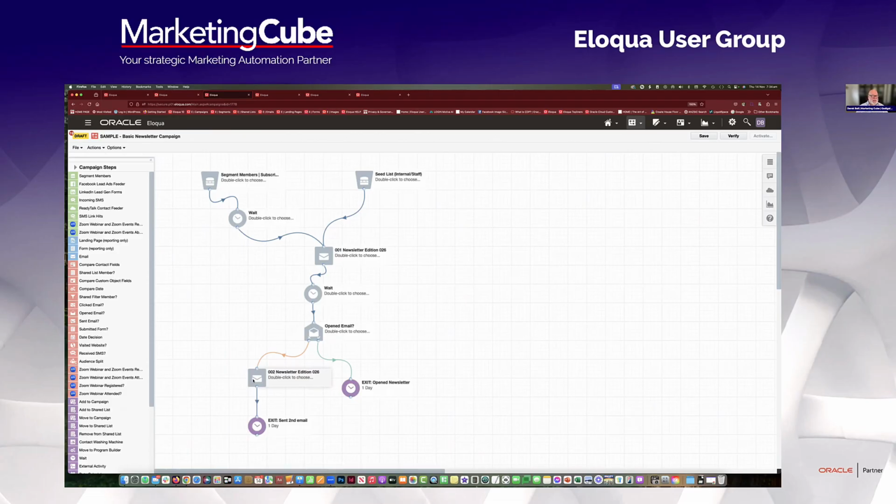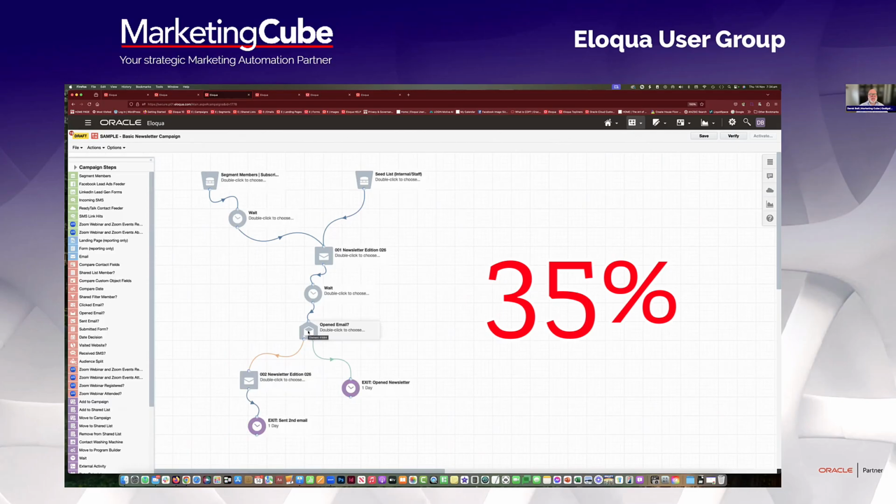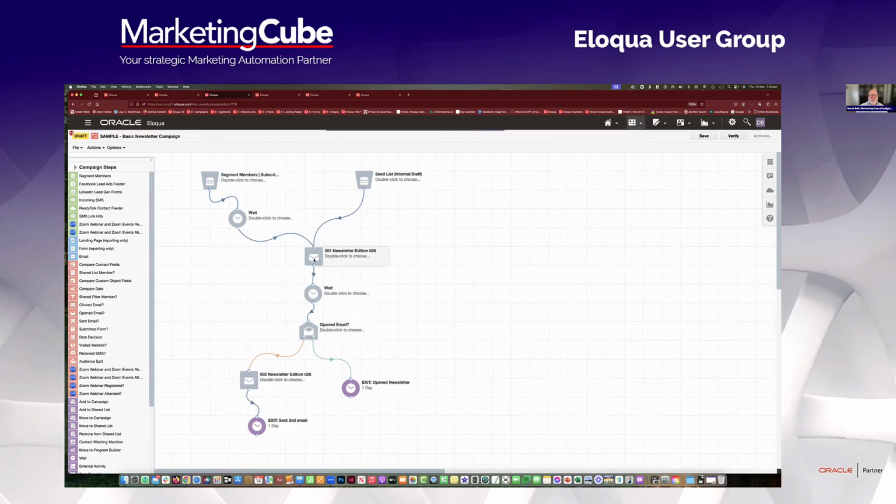And she made the point that we did some analysis and evaluation over time. And this email here, based on using this element right here, delivered on average a lift of 35% in their unique open rates. So initially she was like, oh, I don't want to spam people. I'm like, look, you're not spamming them. They didn't even open the first one, which means they probably didn't even see the first one. Maybe they deleted it or it just ended up falling down at the bottom of their inbox and they're never going to see it again.